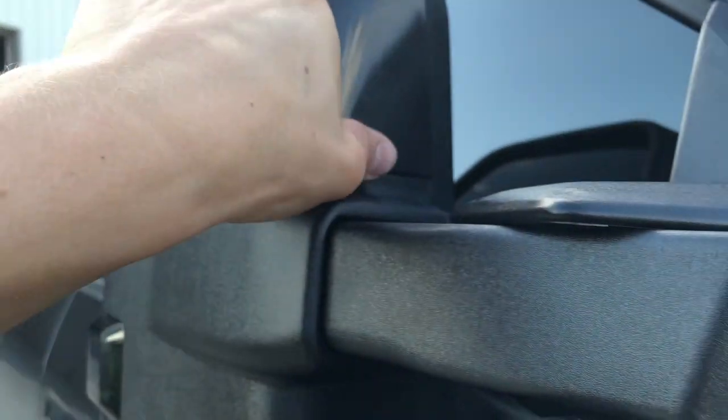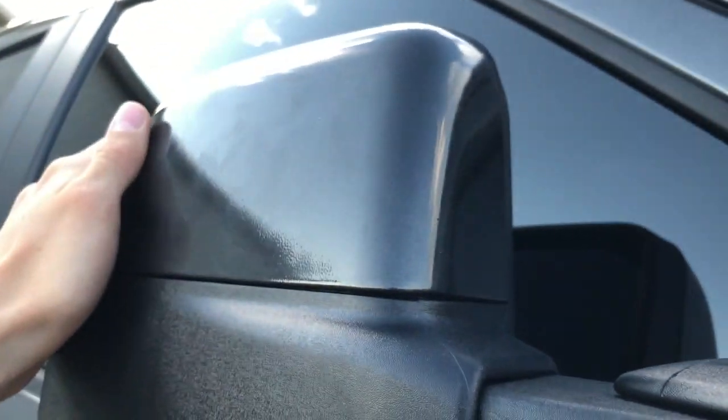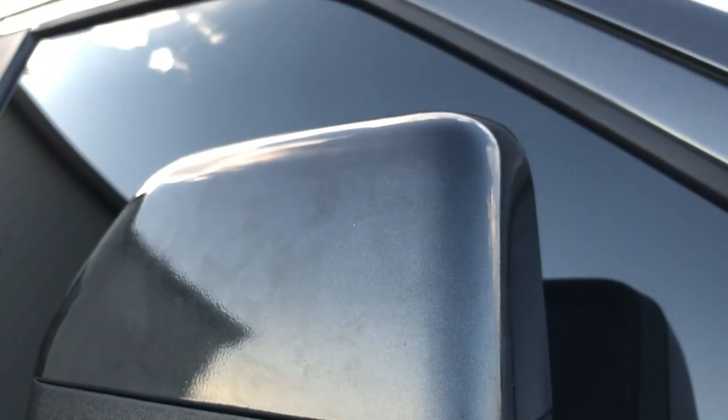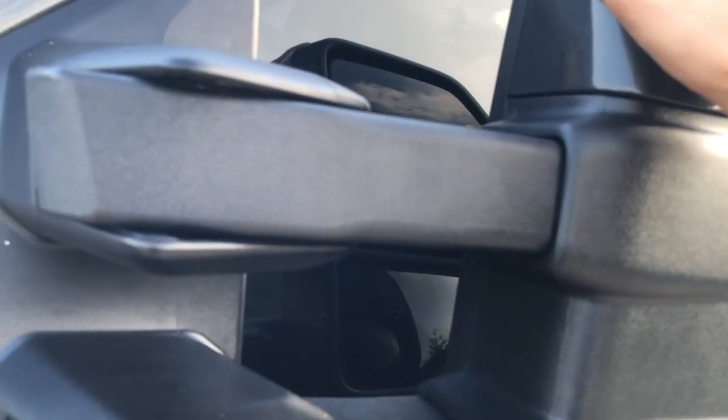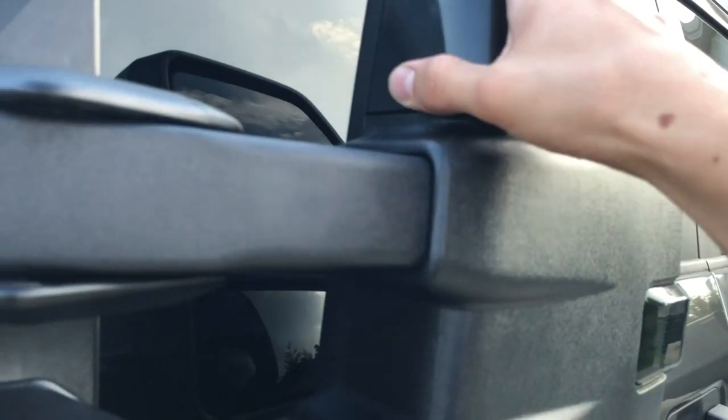But I don't think it's anything really like the other side. This side stays in, doesn't pop out. They're just getting dirty from me touching it, but it stays in there fine. So I'm just gonna leave that side and come back over to this side. You can grab it now, it's pretty tight. But like I said, it's just like some magic pop in there or something that makes it stay.